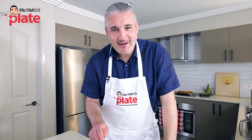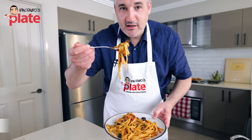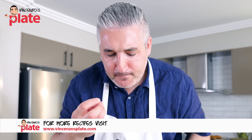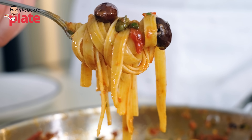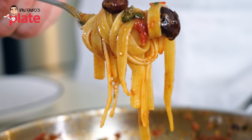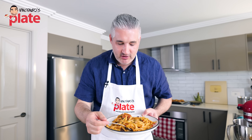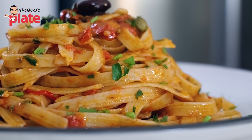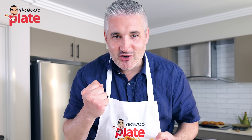Now the most important part of the video — eating time! The pasta is beautiful, really good quality, and you've got the beautiful flavors from the sauce. The olives and capers are right there but in a delicate way, and then you have the spiciness of the chili just kicking in saying 'I'm here and I'm in charge.' A beautiful combination of ingredients. I can't believe this dish was created in a brothel. I believe the chili will give you extra energy to go through the night.